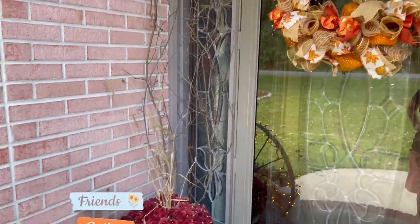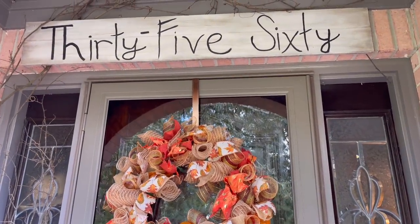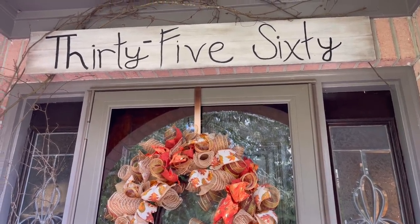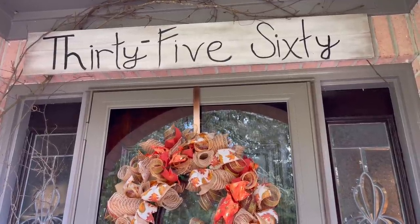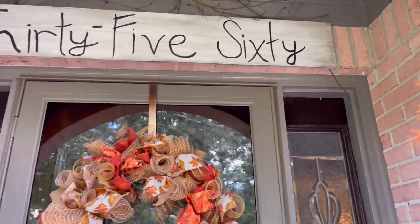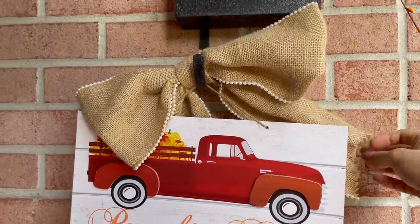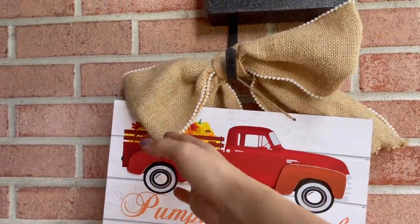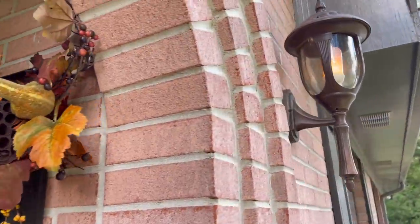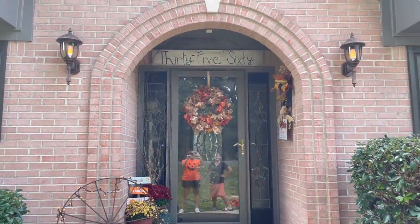I love the sign she made — it definitely pops more than the other one. She saw it on Pinterest, went out to the building in the backyard and found a piece of wood, stained it, painted over the top of the wet stain, penciled in what she wanted it to look like, and then painted it. It looks so good — she's so crafty! Over here we did add this little bow — Mom's not completely loving it, so she might try to find a black or white striped one. But for now it fills in the space. She also added the little flickering bulbs — at night they look just like gas lanterns.